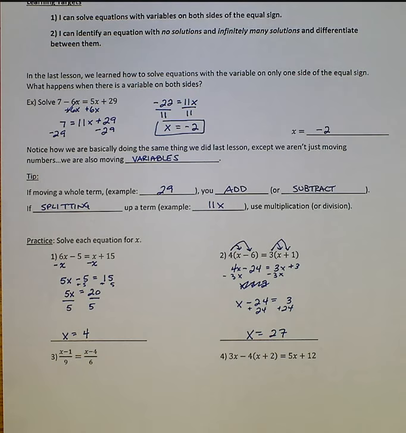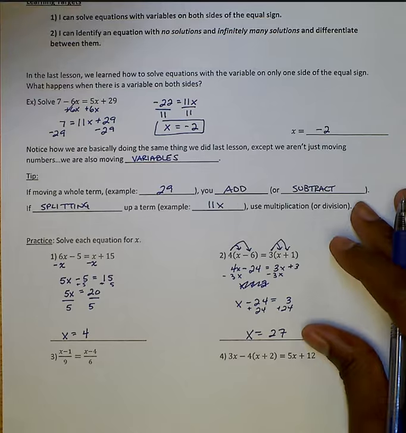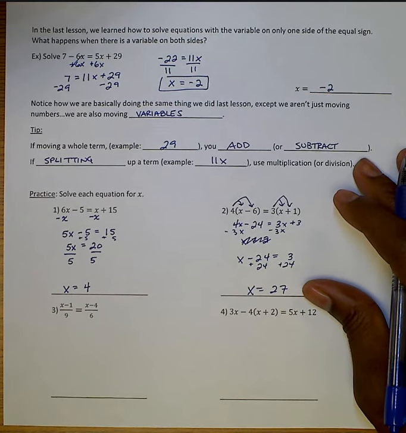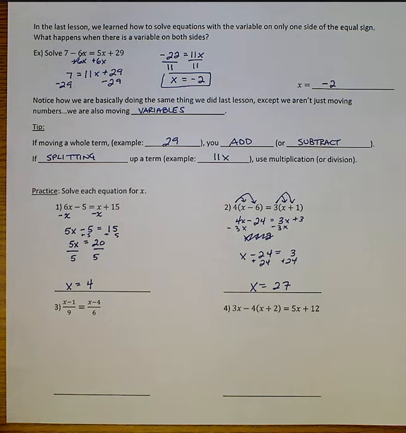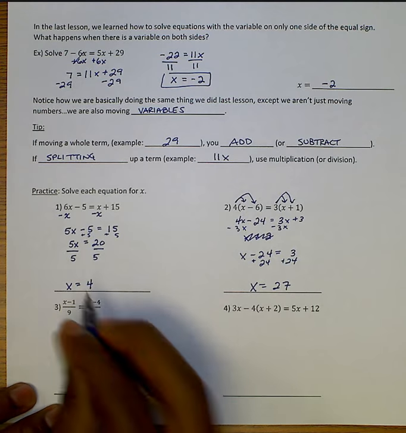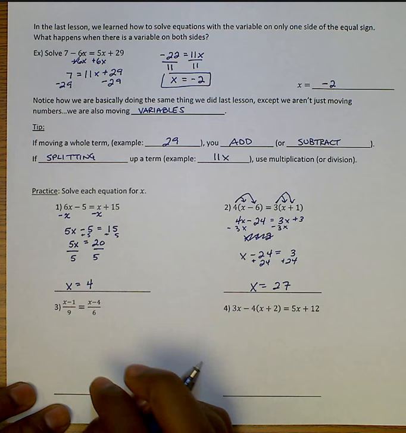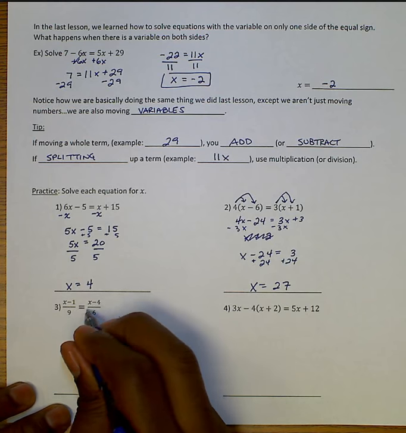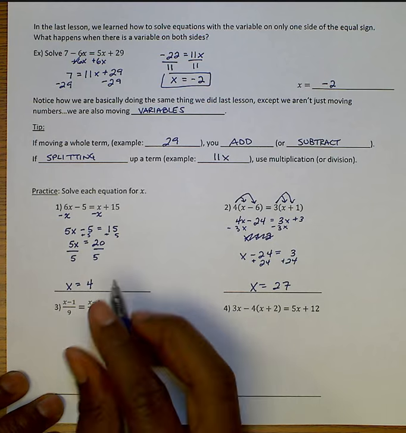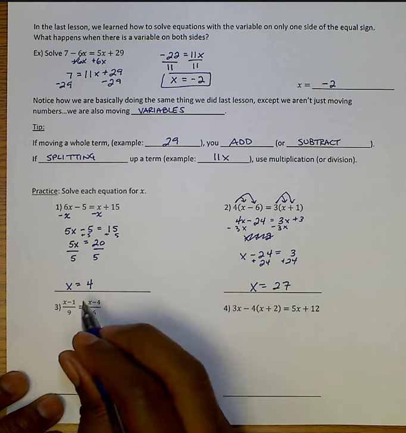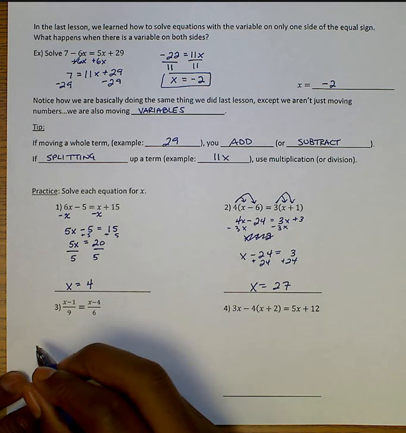Okay, not bad. Stay with me for this last problem, and then for number 3, and then I want you to try number 4 on your own if you feel up to it. Number 3 is a proportion. Okay, hopefully you guys remember this, but with proportions we solve it by cross multiplying. Okay, that's kind of the shortcut way. You can think of it as another way of getting rid of the fractions on each side. I want to get rid of this fraction.